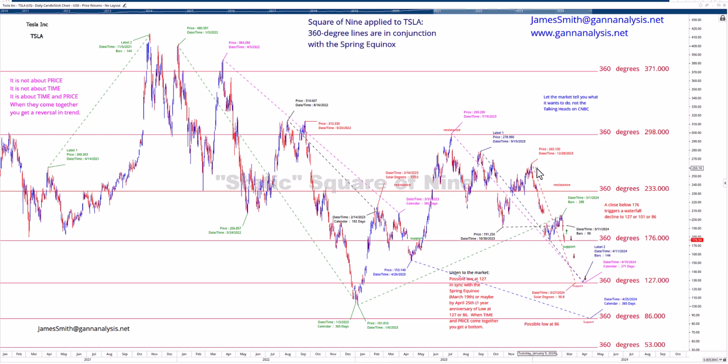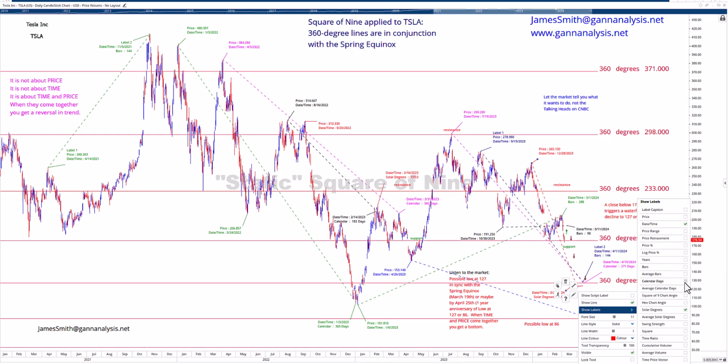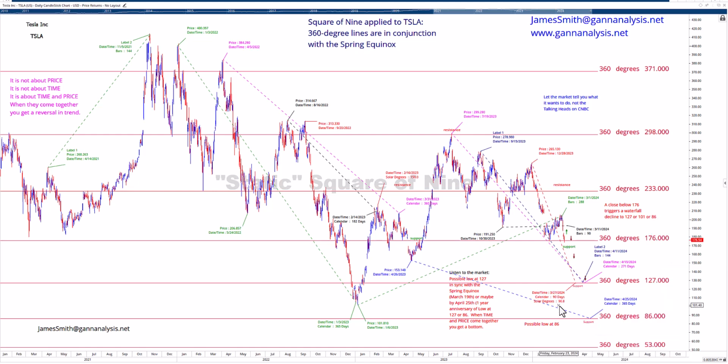And remember, solar degrees is very similar to calendar days. There are 365 calendar days in a year, but there are only 360 solar degrees in a year. You think about a circle, it's 360 degrees. It's not 365, it's 360. So it's going to be slightly different from calendar days. And I can show you that here. If you look at calendar days, what you're looking at is 90.8 solar degrees or 90 calendar days. Almost the same thing, but slightly different.